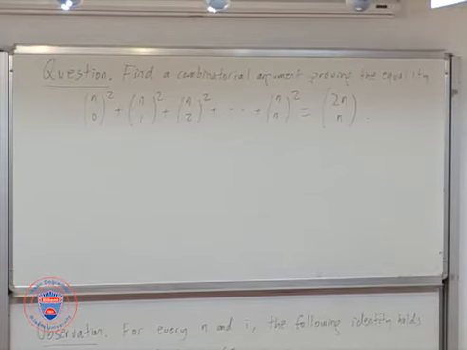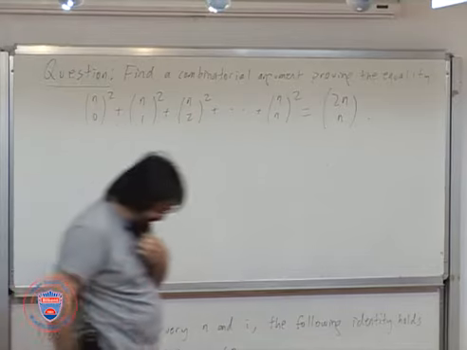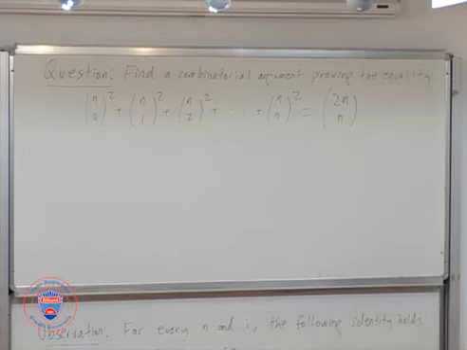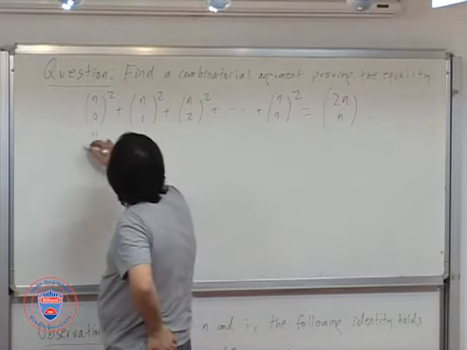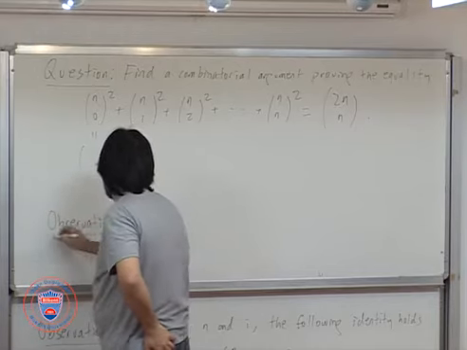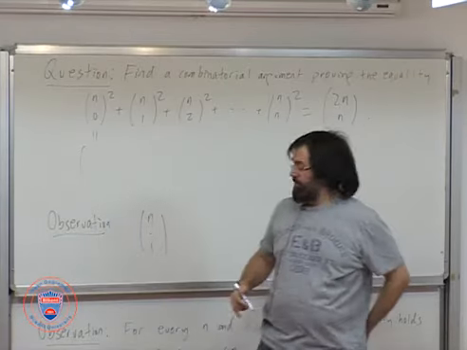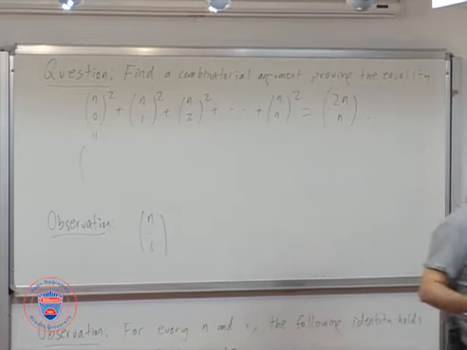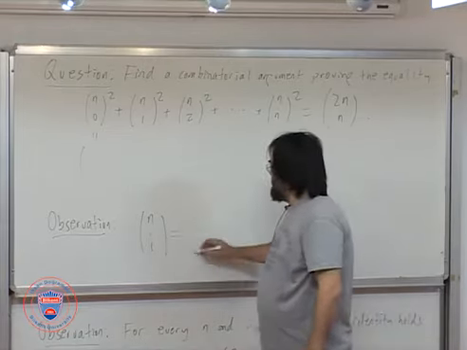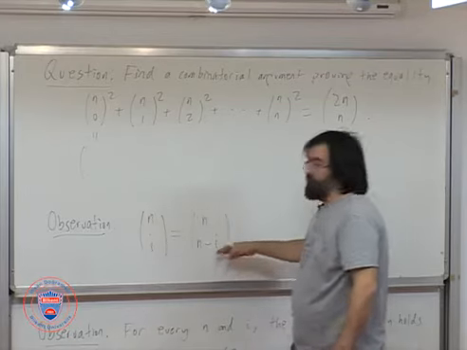We can factor the square as n choose 0 times n choose n. There is another observation which I didn't say, but it should be clear. If you're choosing i people out of n, it is the same as choosing who is not going to be chosen. So instead of choosing i people, you can choose n minus i people, and that will give you the i people. So this is the easiest case of a combinatorial argument, that these two are equal.